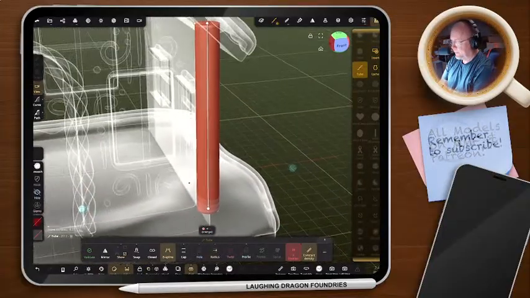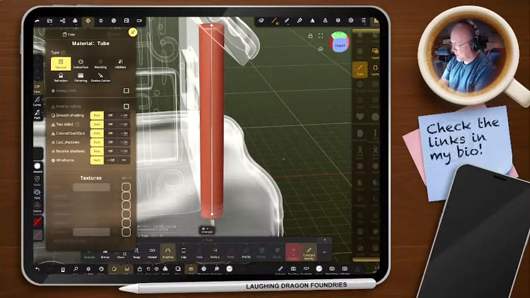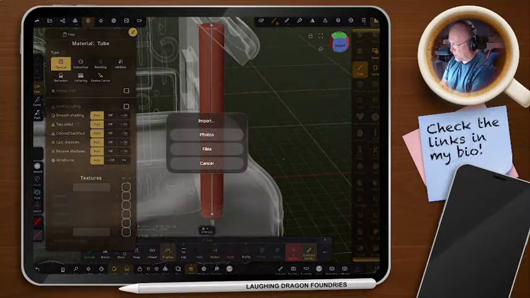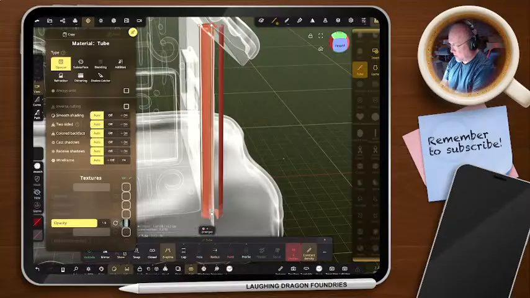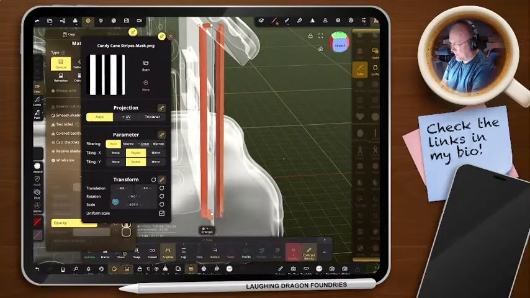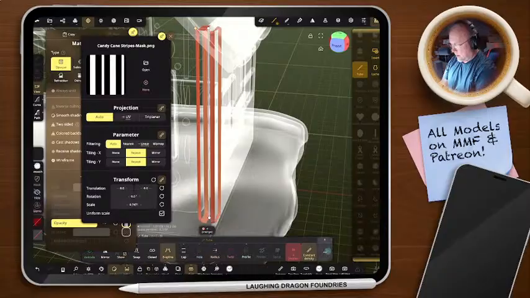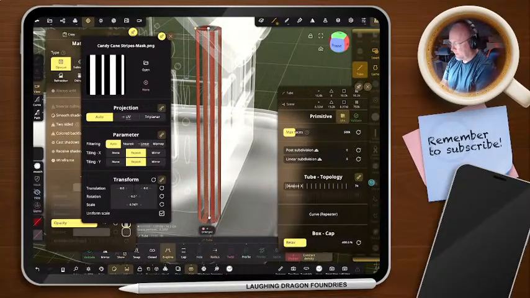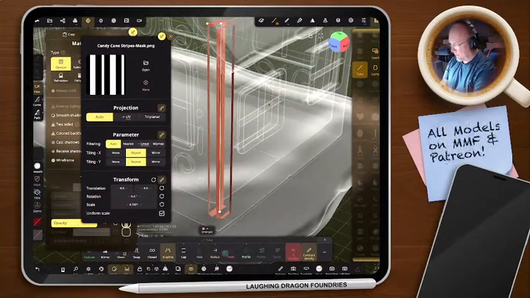All right. So, back to our candy cane technique. Once again, I'm going to go in here to our materials. On the opacity channel, we're going to apply our candy cane stripe. Now I want these stripes to be kind of wide, so I can diminish the scale if I want. Put it right about there. And then I'm going to increase our topology, increase the wireframe polygon count so it's a nice smooth shape when we give it its twist.